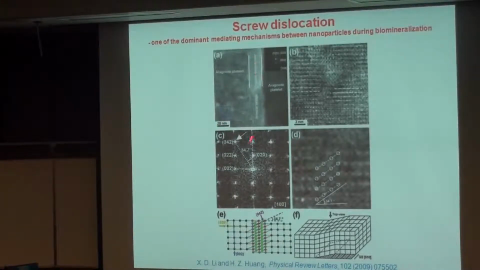And if you see, this is one brick, this is another brick. And you see here, this is the frame, you blow this up, you can see this is one particle. This seems like another particle, but with a little bit tilted orientation. But if you do FFT, you can see this actually is a screw dislocation. We know screw dislocation is much lower energy compared with the edge dislocation. So Mother Nature uses another mechanism called screw dislocation in assembling those particles from the bottom up.